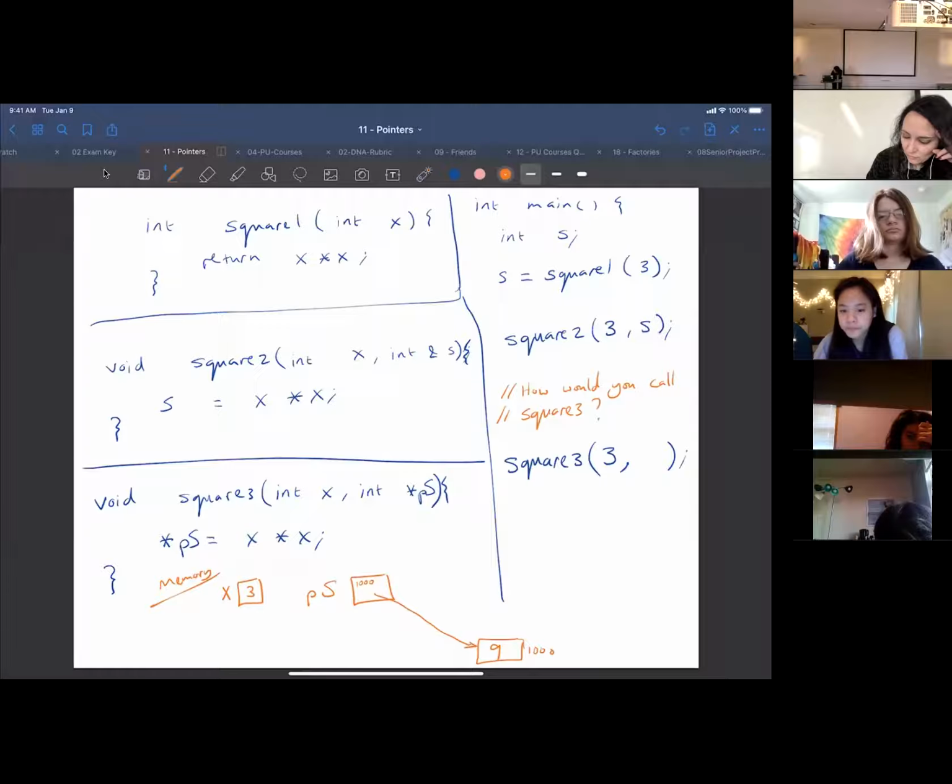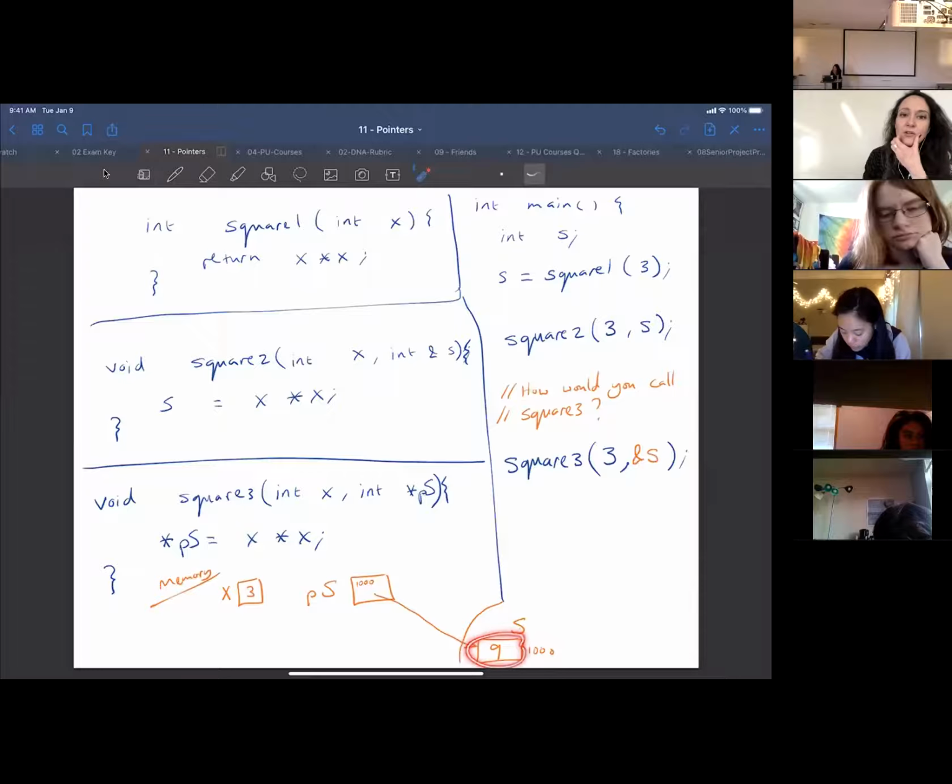So we draw the picture now, and this is kind of in main, right? But we're going to store the answer in S. And so if I want to store the answer in S, what I need to pass into PS is the memory address of that location S. And I can do that in 2 different ways. I can just pass in the address of S, and that says the address of the memory location S, and puts it inside of there. The second way of doing it, another way would be, let's do it.